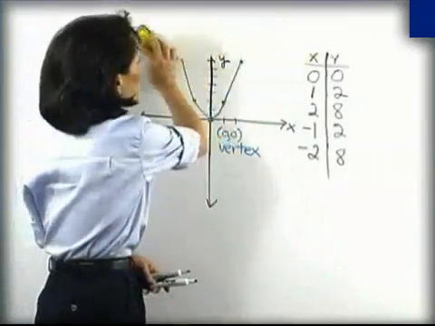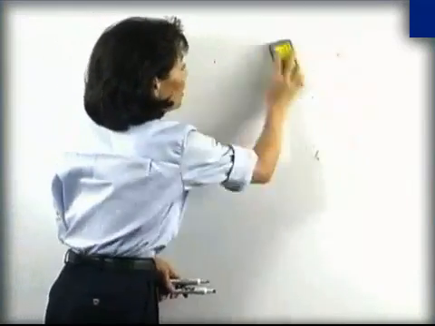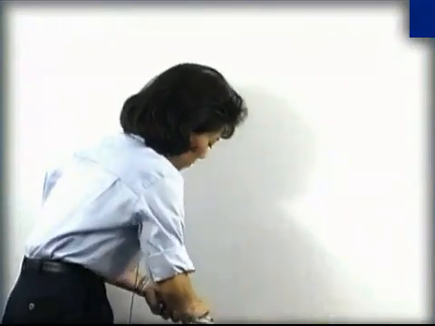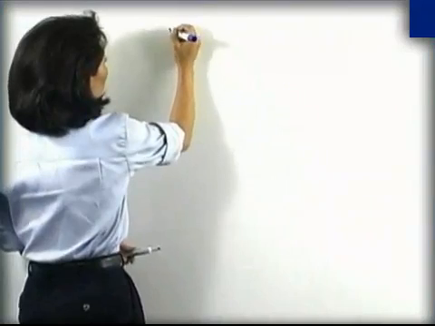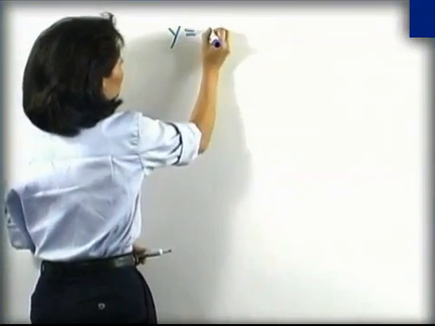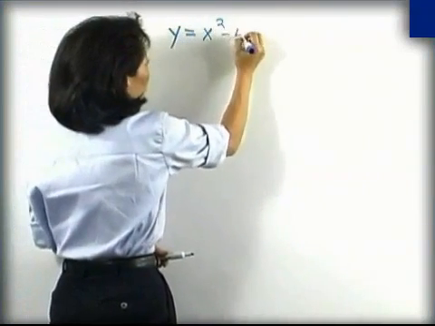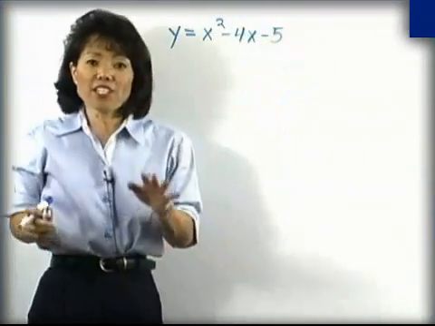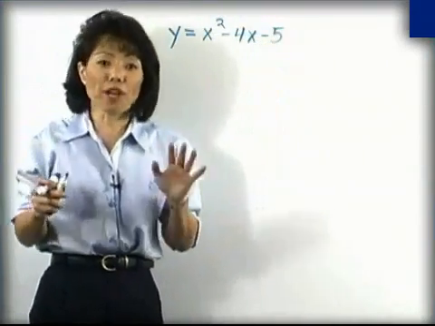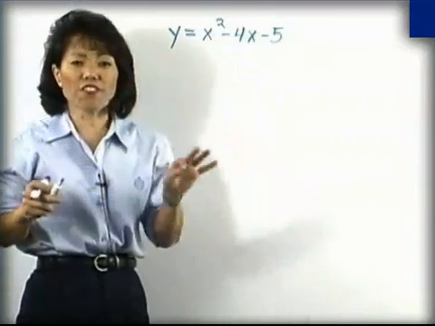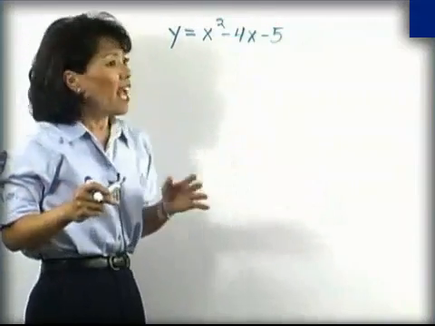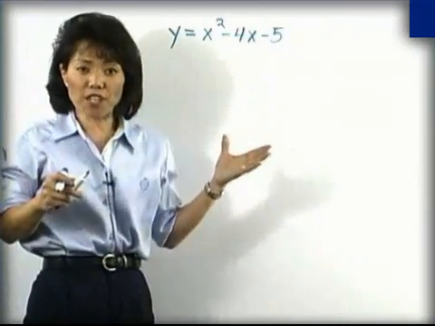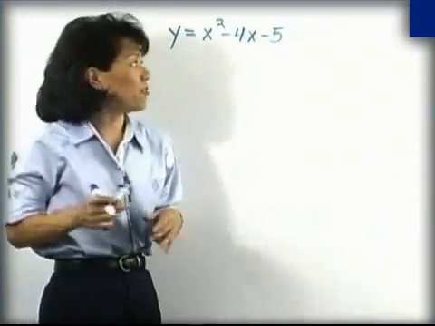Let's try to graph one more. Let's start over here, and let's look at the following equation. Let's say this time we want to graph y is equal to x squared minus 4x minus 5. Now, to graph a parabola, I hope you recognize that what's important is to find that vertex point. And then we want to know whether or not the parabola is facing in the upward direction or the downward direction.